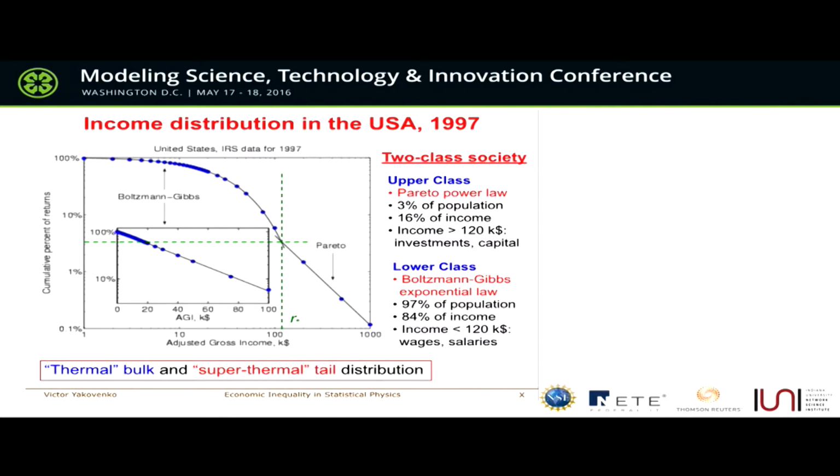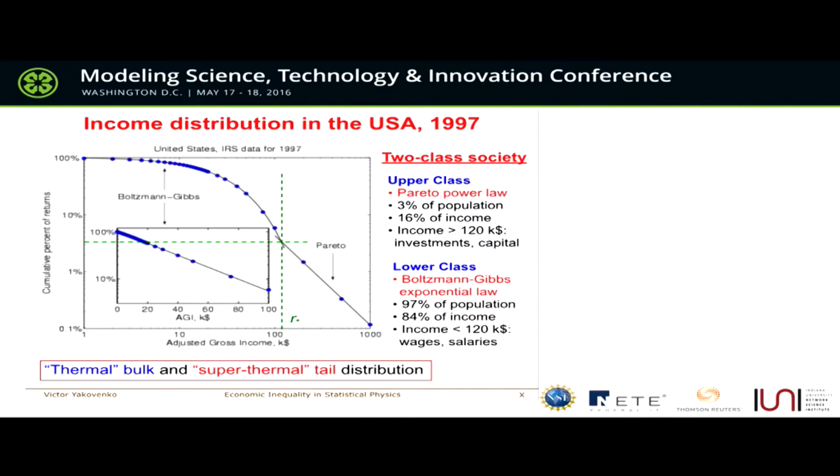So the bottom line is, the whole income distribution can be described by two simplest mathematical functions: exponential in the lower part, power law in the upper part, and this would represent the two classes. And so we can take the intersection point as a boundary between classes, the social classes, as extracted from the data, and read, for example, how many people are in the upper class. We go here, 1 to 3%. So 3% of the population is in the upper class, 97% in the lower class. And there's no such thing as a middle class. Data tells us so, okay? So a definition of middle class is totally arbitrary.